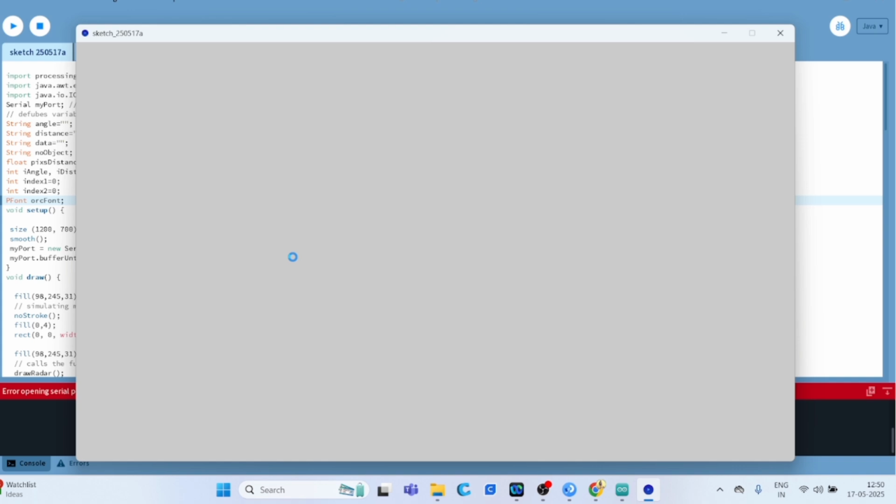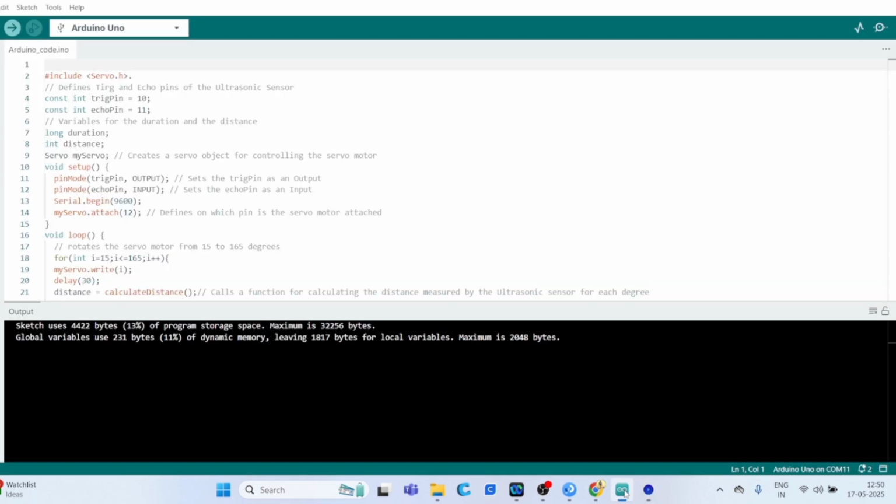And so again I go to the Arduino software and see which port is showing here. So I'm going to Tools, then Port, and waiting for some time because it's not working properly.